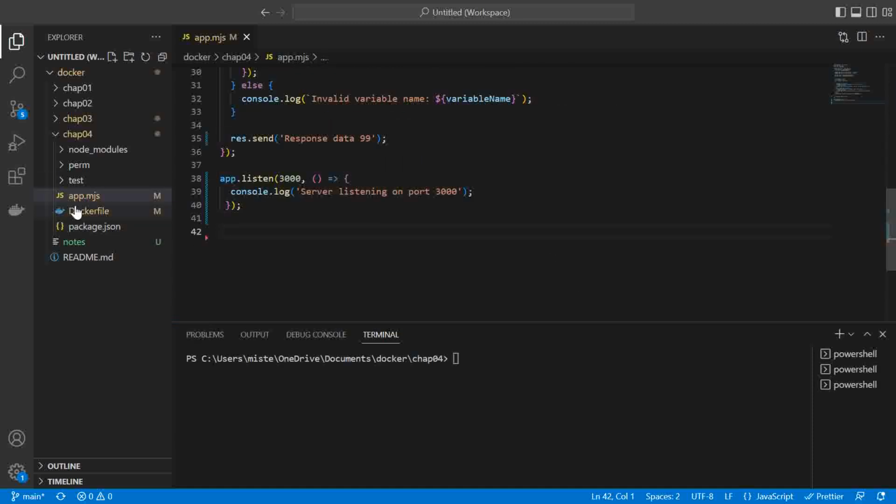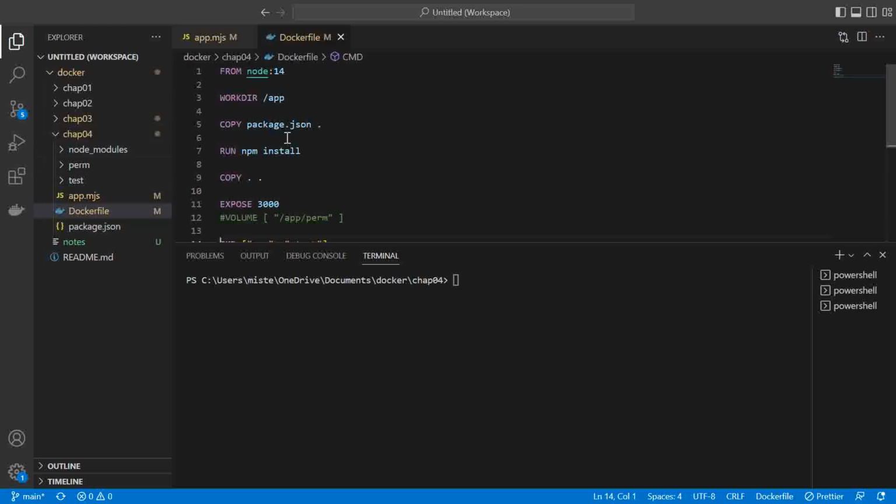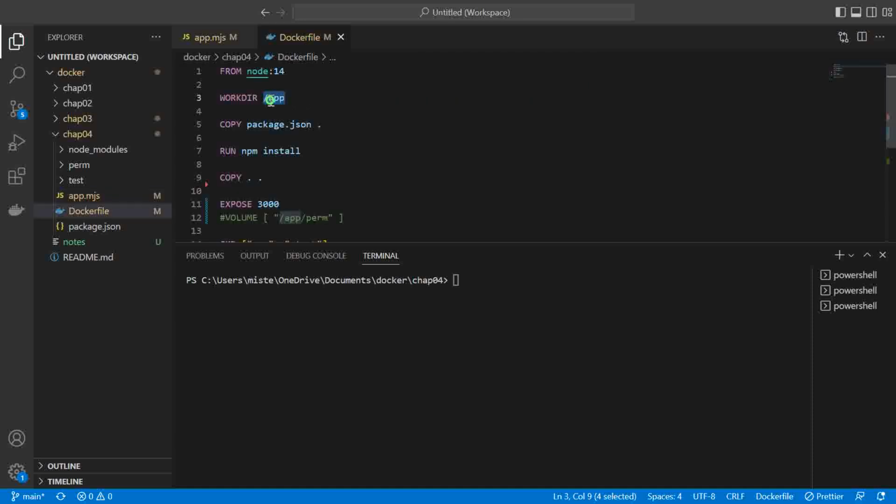Let's say you have a requirement where you want to change something and test it immediately. What you would normally do is change the code, create an image, and create a container for it, and you have to do this for every change. But there is a solution. You can mount this whole folder into the app folder of the Dockerfile. Then if you make any changes here in app.js, they will immediately be reflected in your container. You don't need to create an image or run a container again. It will directly reflect in app.js, so the container can read it immediately after you change it here.